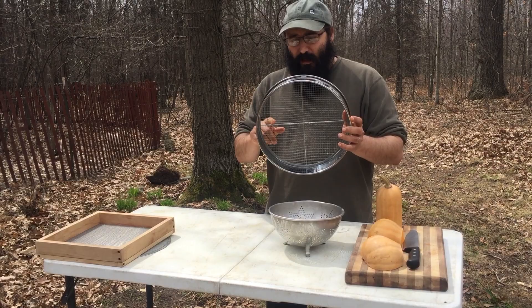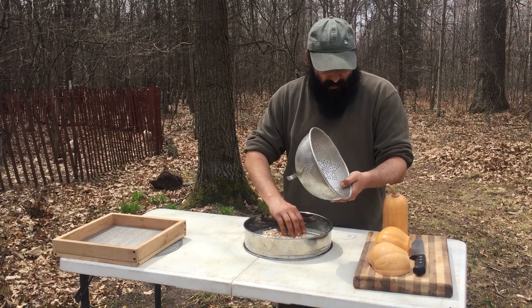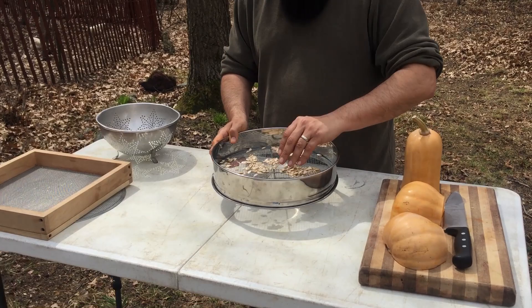If you don't have a screen like this at home, that's okay. You can use a window screen, a colander, or even a paper plate if you need to. You're going to get your seeds out there to dry with some nice airflow. I'd say maybe 7 to 10 days it's going to take to get your seeds dry. You want to make sure they're good and dry before you package them away — once you think they look dry, just wait a couple more days. Then you can package them up, put them in envelopes, mason jars, or wherever you like to store your seeds, and they are going to be ready to go.